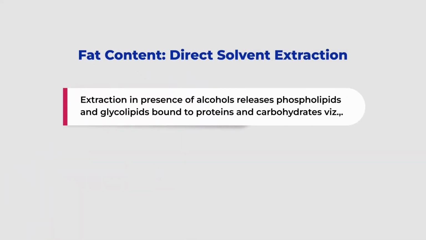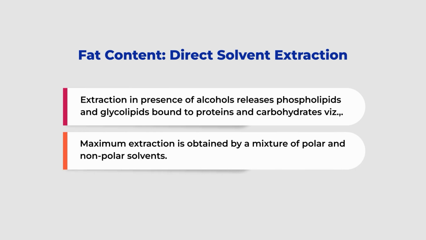Now, direct solvent extraction will give you the fat content. So extraction in the presence of alcohol, I told you, you just take food and extract it, and you will get free fat. Then you add a non-polar solvent, co-extract, so you will get fat in the non-polar solvent, and you get total fat there. Next is the alkali hydrolysis method, that is the Gottlieb method, Rose-Gottlieb method, where the hydrolysis is done by ammonia. I just told you, you hydrolyze it for the purpose of removing fat which is combined in the structure of food, removing fat from protein and carbohydrate.